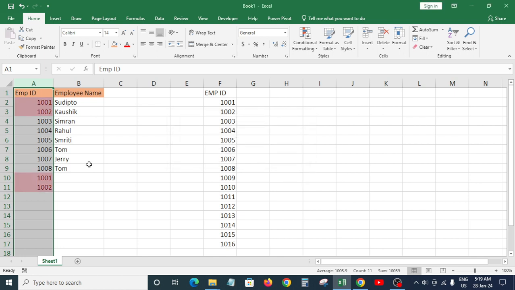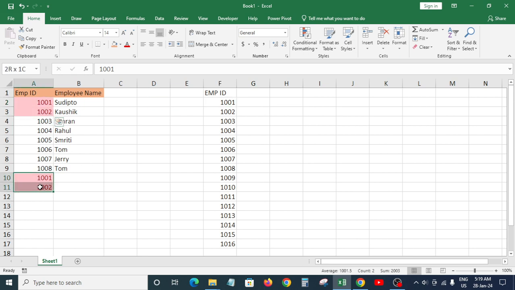This gives us a visual indication of which employee IDs are duplicates that have already been entered, if somebody is copy-pasting from another worksheet, another place or another workbook.